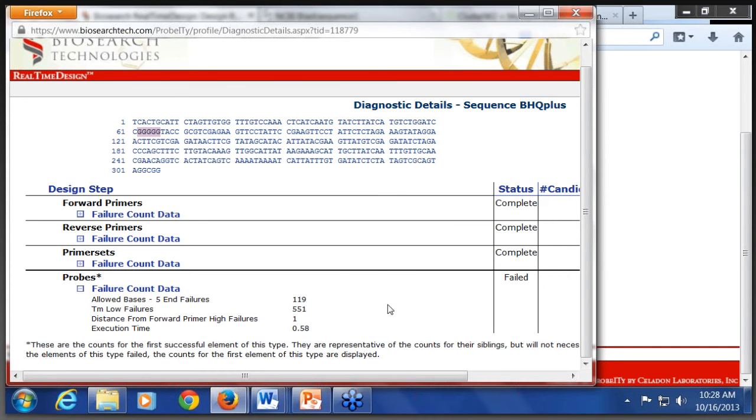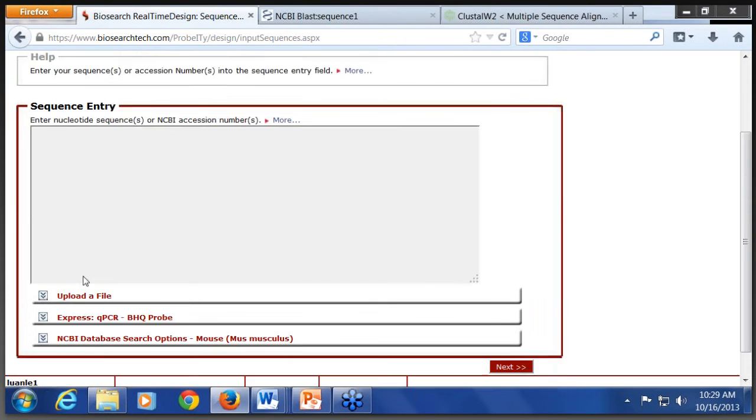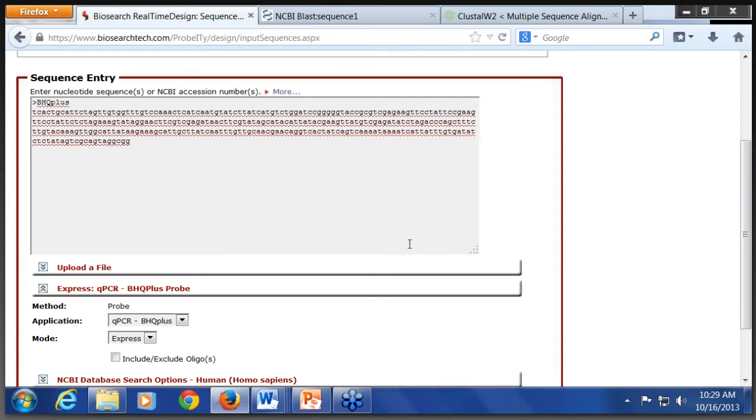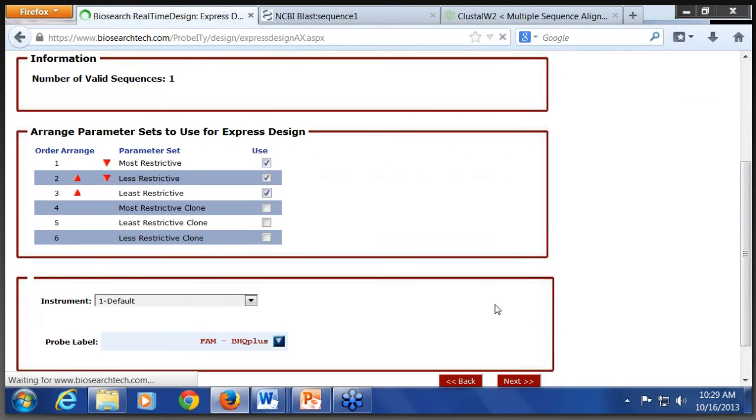We had mentioned previously that the difference between BHQ and BHQ plus is that there are modified bases that boost the Tm. So in this case, we could go back and switch this to a BHQ plus design, paste in that same sequence, and just let it run through.